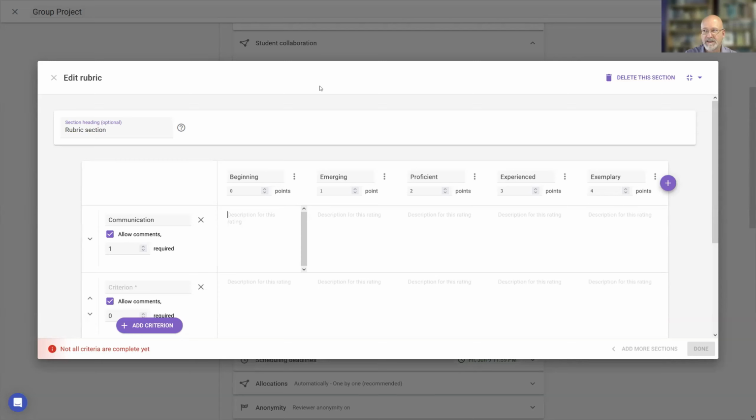So again, it's one of those things where FeedbackFruits has lots and lots of options on how you configure things, and those are all entirely up to what you think the experience should be like for your students. Okay. All right, so this is the area where we do that. So for now, let's go ahead, and we've got this set up where we're looking at that. If you wanted to add something to that, then we can click on the X where it says edit rubric up at the top there.